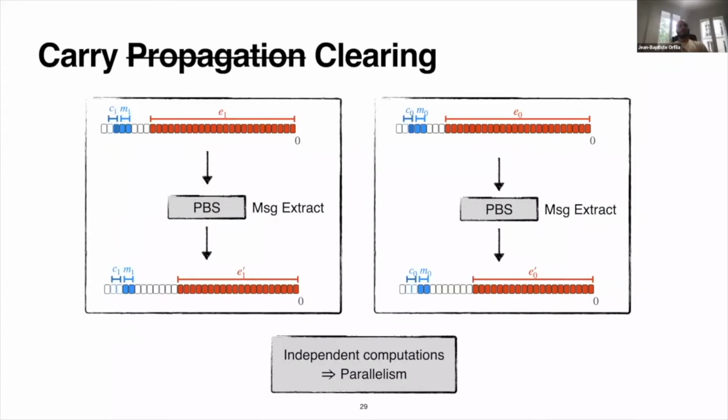The thing is now, we don't need to have a carry propagation between the blocks since each block is independent. So we still need to have a carry cleaning because the carry buffer is still growing all along the computations. In this case, it's also the same thing. We will do a carry cleaning, and this can be done using a PBS. So we just extract the message using a PBS, and then the carry cleaning is done. And it is the same thing that using everything in parallel is possible because blocks are independent. So everything in the CRT is done in parallel, and this is a really cool thing.